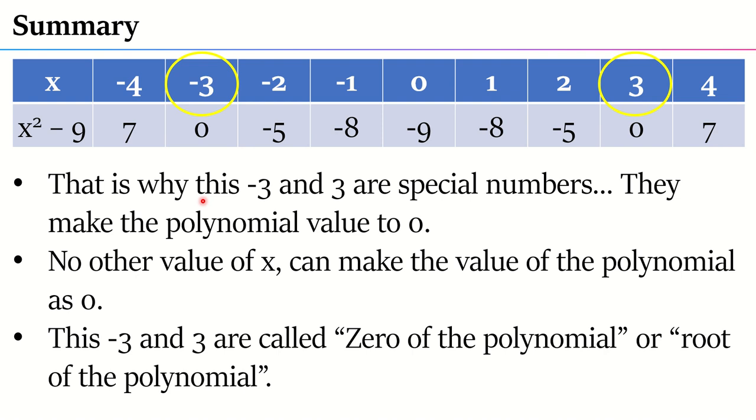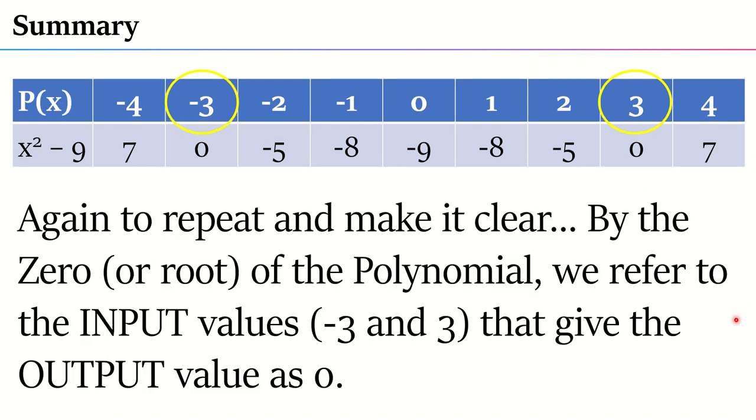So to summarize whatever we saw so far, minus 3 and 3 are the zeros of the polynomial, which when substituted in the polynomial give a 0, and for all other numbers you substitute, you will not get the value of 0. So this minus 3 and plus 3 are called the zeros of the polynomial, and some literature do refer to it as roots of the polynomial. So you need to mind this term because in the exam they can ask you to identify the root of the polynomial. So it's better you know that it has two terms, zero and root of the polynomial.